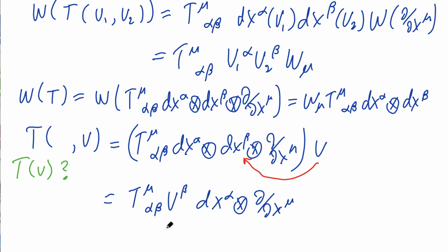On the other hand, this index notation is completely unambiguous. The wiring together of these indices, this repeated index beta, shows that the vector v is being placed into this second slot on the tensor T. So usually, if we want to denote the result of, say, a type 1,2 tensor like T acting on a vector v in its second slot, we simply write that as T mu alpha beta v beta, and we don't bother to write these factors of dx alpha outer product d by dx mu.